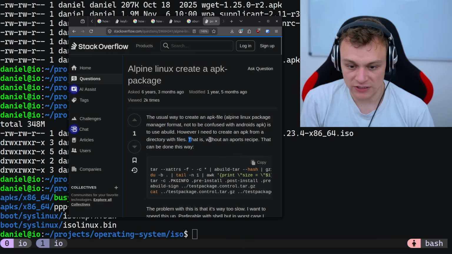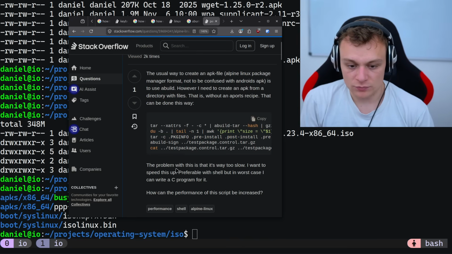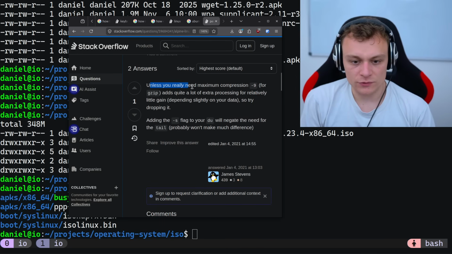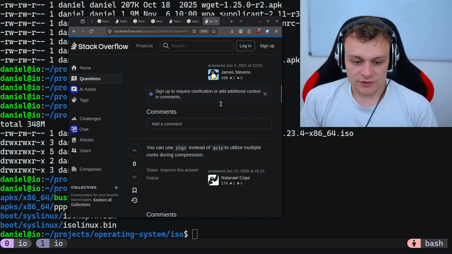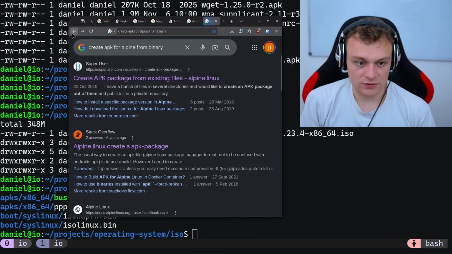That is without an aports recipe. That can be done this way. The problem with this is that it's way too slow. I want to speed this up. Okay, that's not my problem. Unless you really need maximum compression, try dropping it. You can use pigz instead of gzip to utilize multiple cores during compression. No.